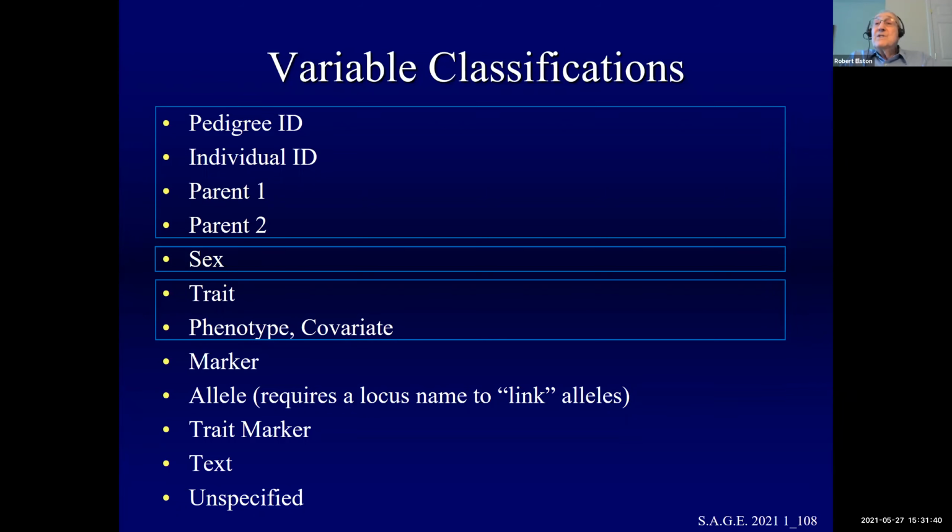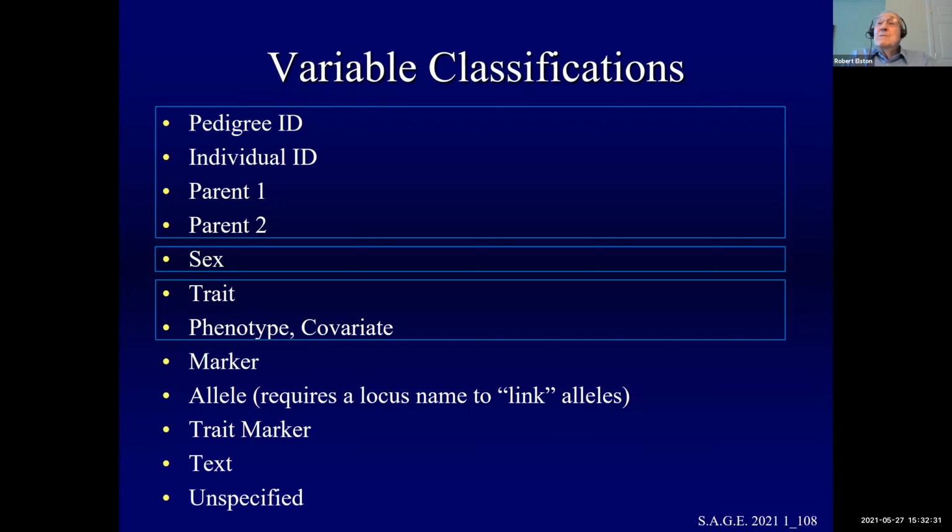Then you can have traits, phenotypes, covariates, and then you have the question, well, what's the difference between a trait and a covariate? Well, a trait is for any variable that you want to analyze. It wants to be the main trait for analysis. Phenotype and covariate are more what you might want for specific analysis. Now, trait is program specific in a sense, in that some programs will automatically analyze all the traits, either one after the other or as a multivariate trait. Whereas the phenotypes and covariates, they're only specific to that particular run.